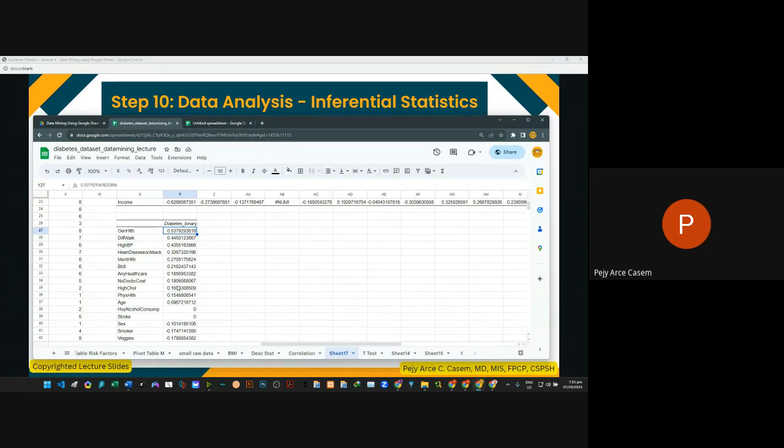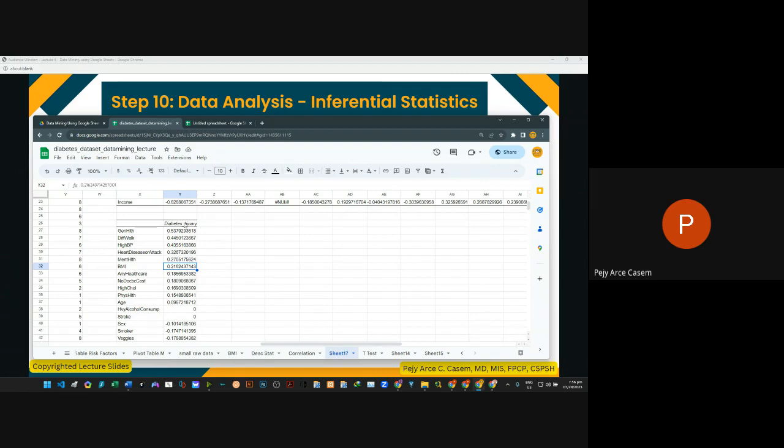We found out that there is a positive, although weak to moderate, correlation between BMI and diabetes, meaning as the BMI of the patient increases, as the patient becomes obese, the higher the chance of him or her having diabetes. So that's the premise.